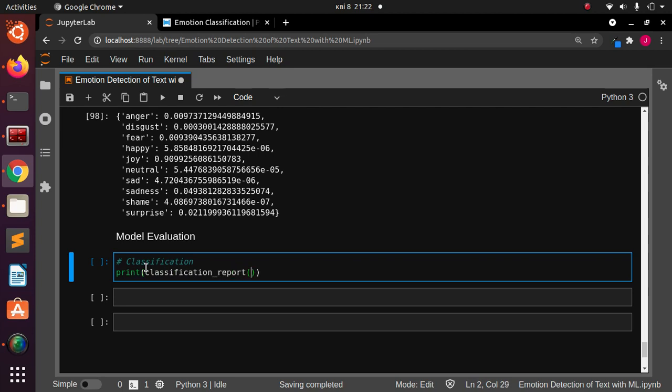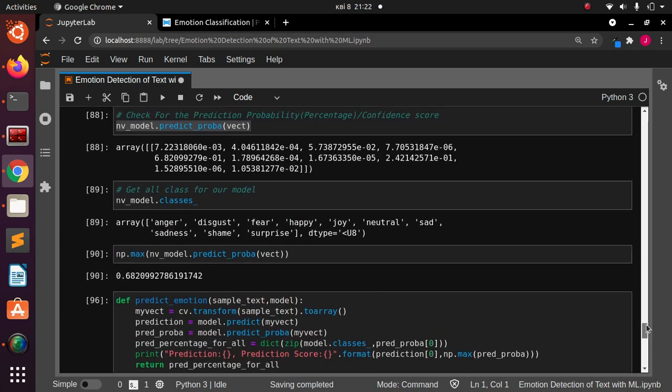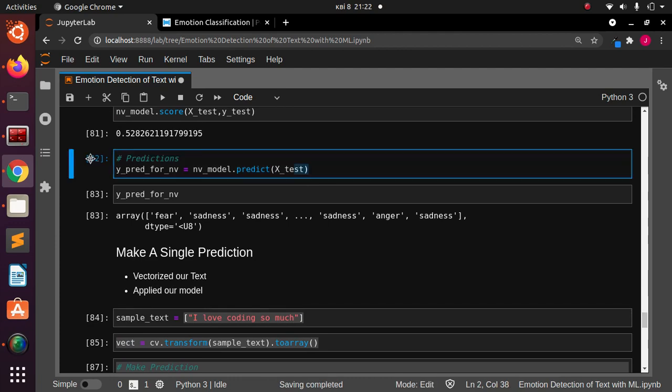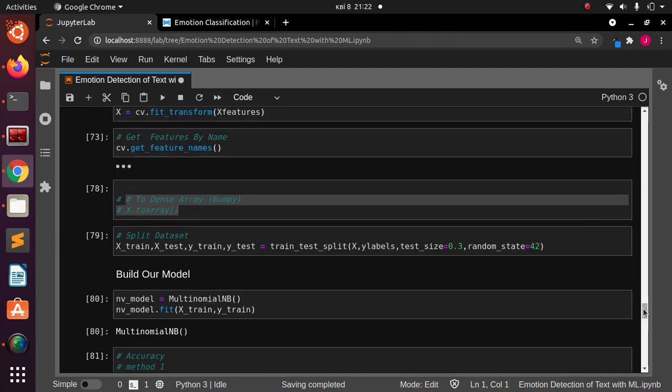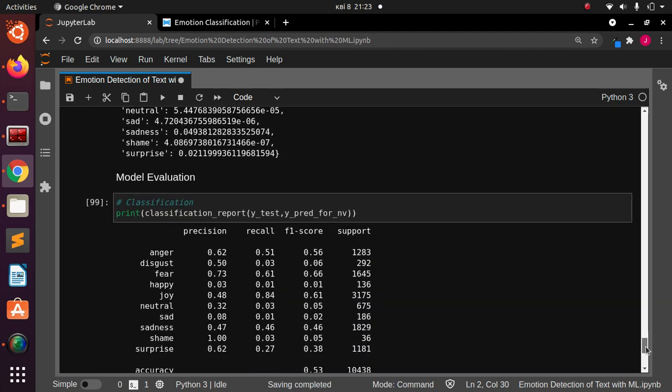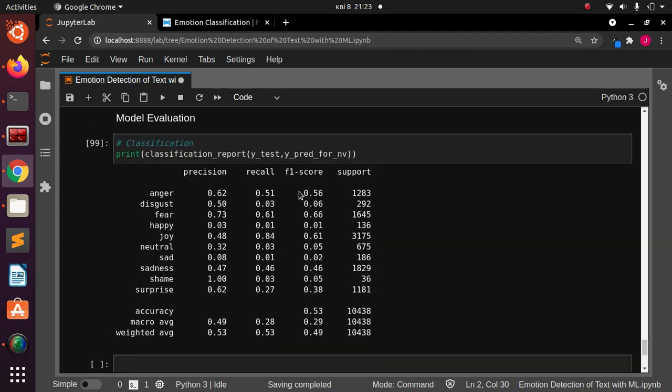It's going to take my y_test and then my y_predict for naive Bayes. This y_predict for naive Bayes is coming from the function we created here, and the y_test is coming from our train test split here. So we are comparing them and getting our classification report for all the 10 classes, right? Very cool. This is the precision, the recall, the F1 score, and the support.